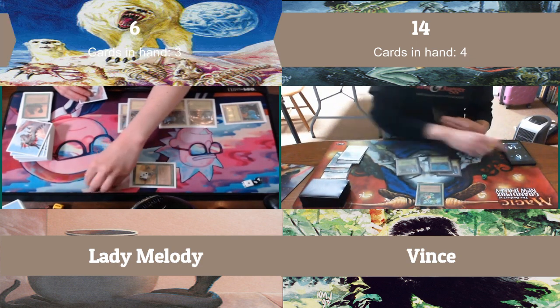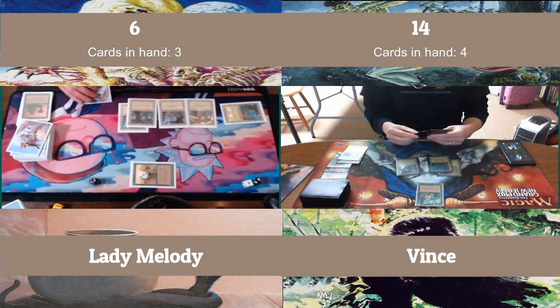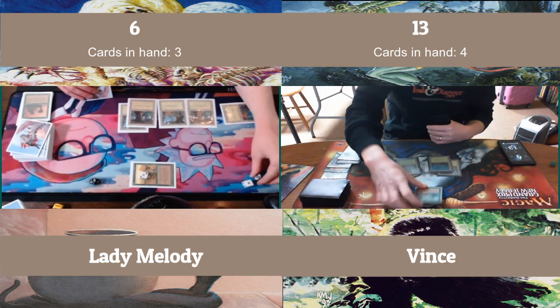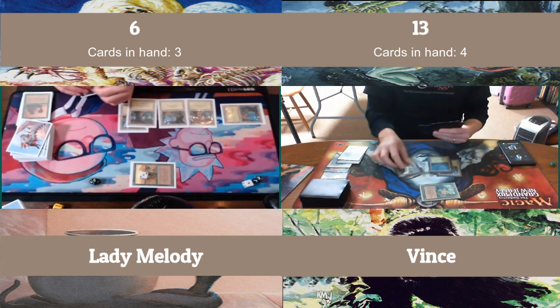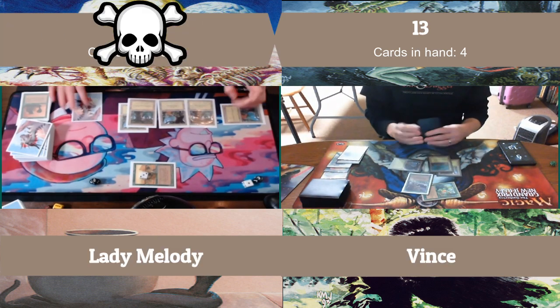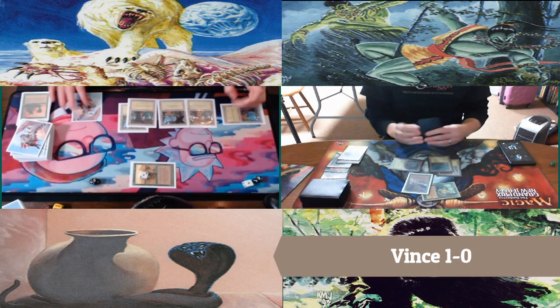And a Lightning Bolt to Melody's face drops her to 6. He's going to Mana Burn with that last red mana floating. Down to 13 life here. Comes in with the Urnum. And, oh, Giant Growth! That does it! Drops from 6 to dead. Wow, what a game 1. Vince wins it. He's at 1-0.